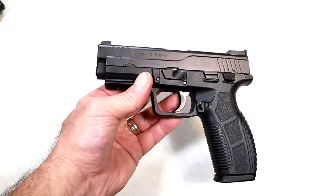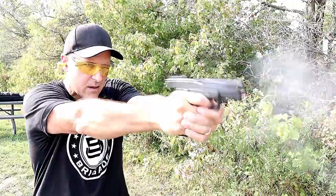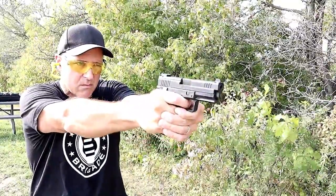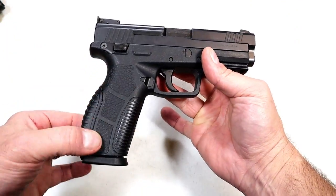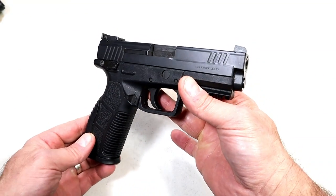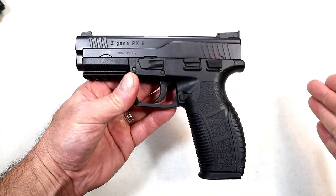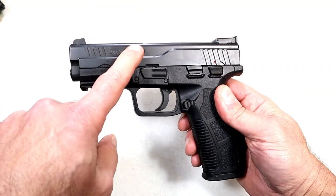This is like the offspring of those two handguns, and I picked it up at a budget price. There's no doubt it's a budget handgun. They came out with a gen 2 model, but I'm not seeing a great difference — some heavier stippling on the grip and a couple other accentuated features. Overall the PX9 is a pretty nice handgun, priced between $300 and $330. It's a full-size with a 4.5-inch barrel.